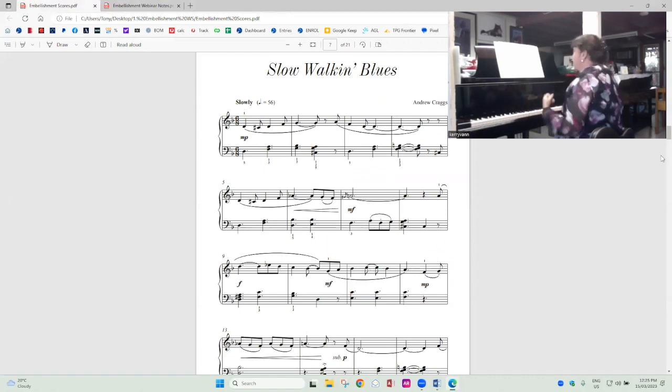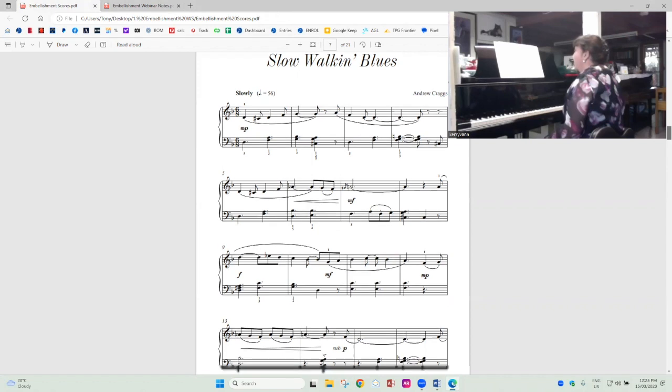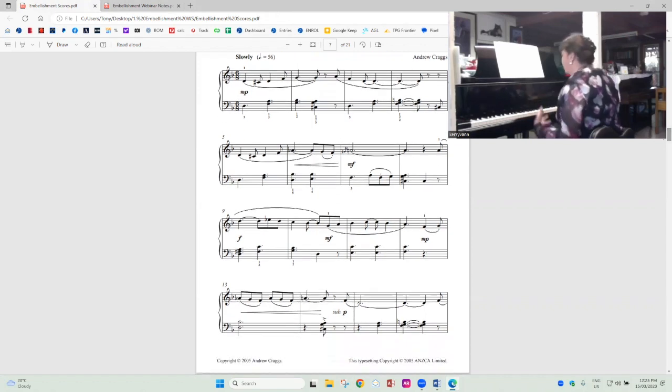Now, it's really important when you're doing an introduction that you finish on the dominant so that you've got a dominant note and a dominant chord coming into where you're coming to in the first bar. It doesn't work if you put an introduction that doesn't really meld into your piece. So if you ended on any chord but the dominant, an examiner could possibly not like it.